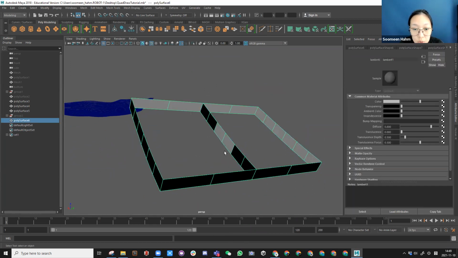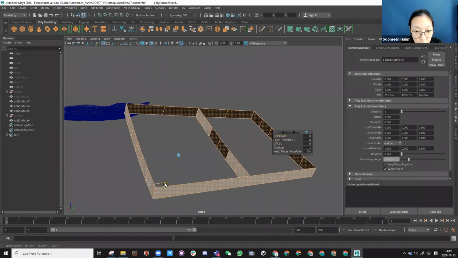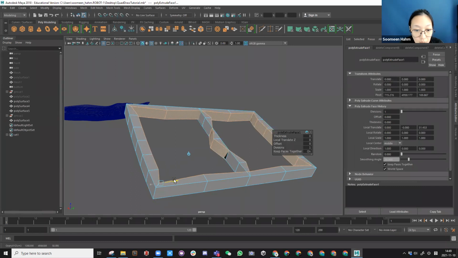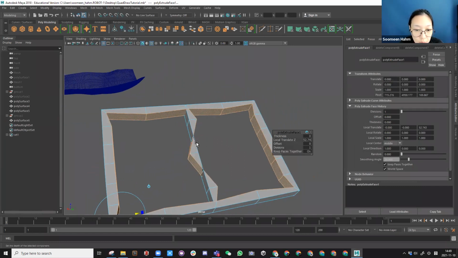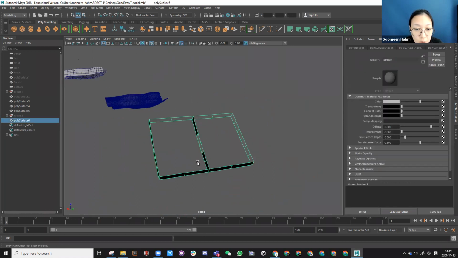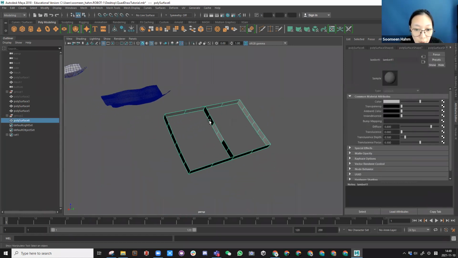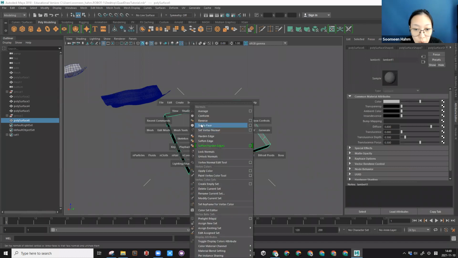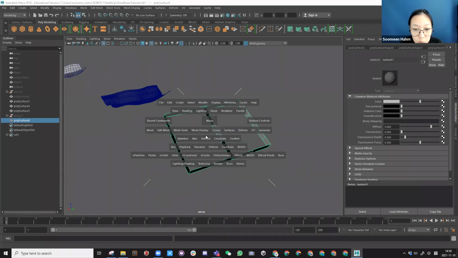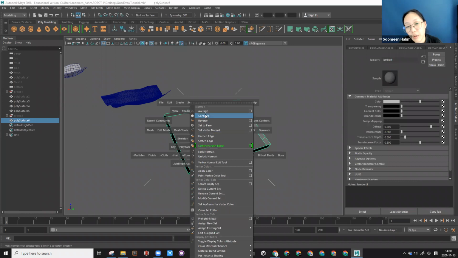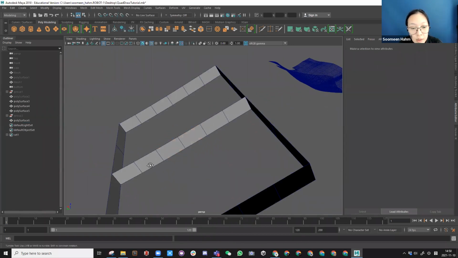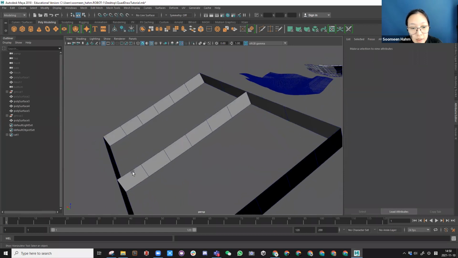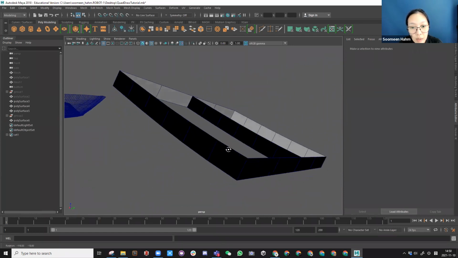Yeah. So let me just clean this up. And if you just extrude these ones now to give a thickness, it ends up doing that. That's not what you want. So what do you need to do? You need to have all of them conform. So go to your mesh display and conform. Once you say conform, it tries to guess the best normal and match the normal direction.